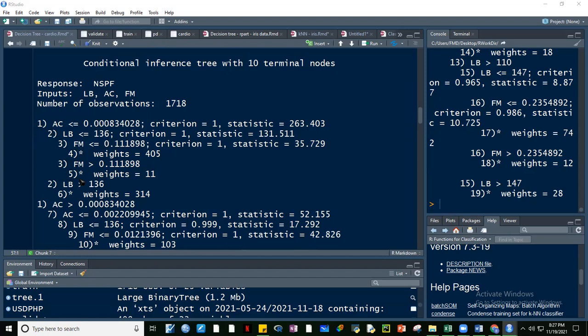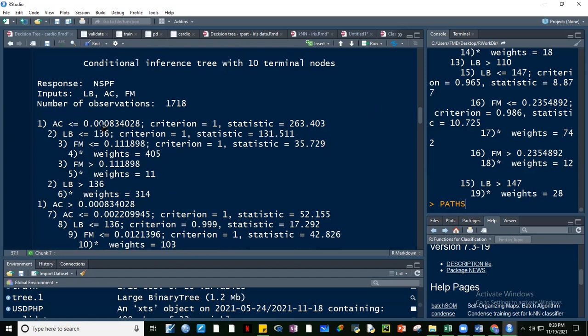And we have another one. 1, 2, because this is the main branch. 1 is followed by either 1, 2, 3, 4, or 1, 2, 3, 5. That's another one because it ends in the asterisk. And then 1, 2, 6. So for this side of the printout, you have 3 paths that we can trace. And then there are certain conclusions about this.